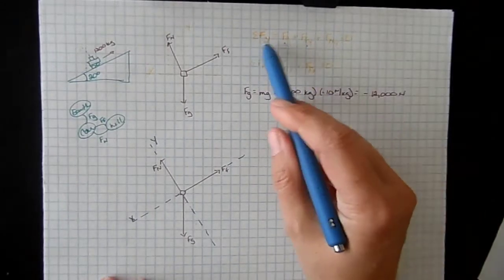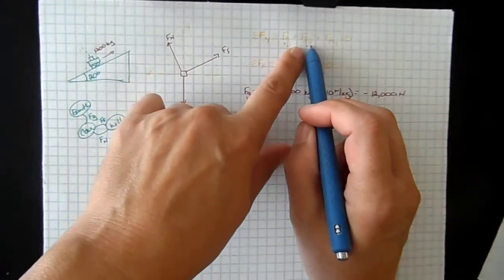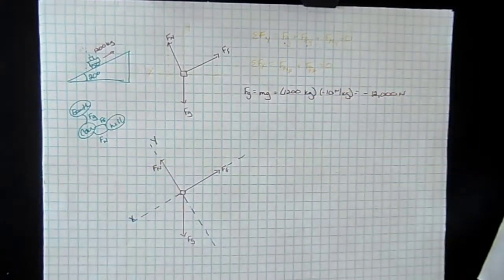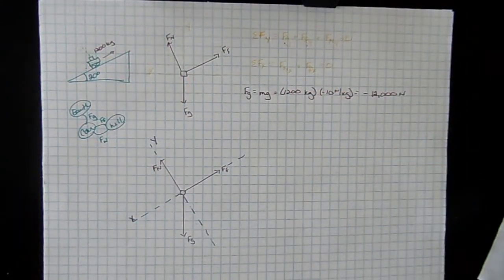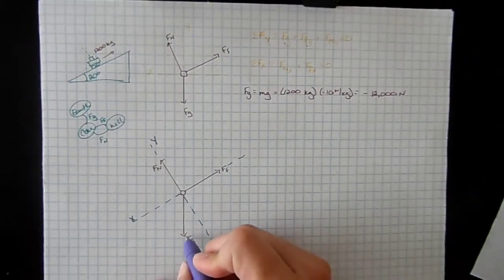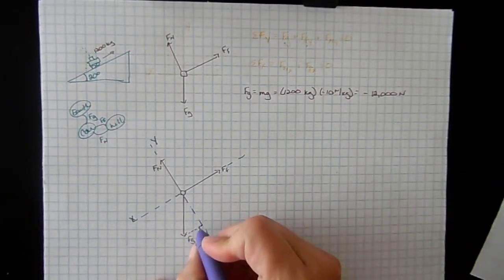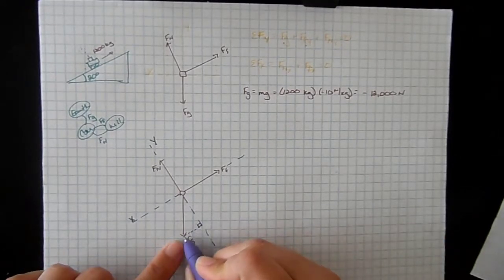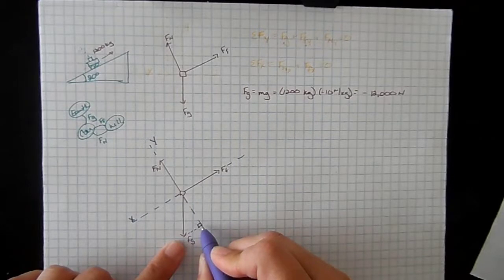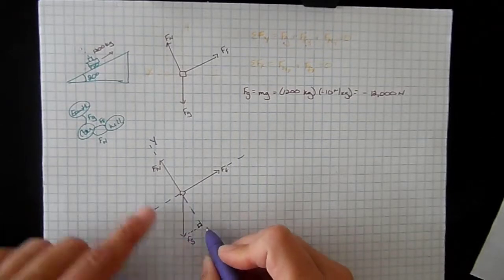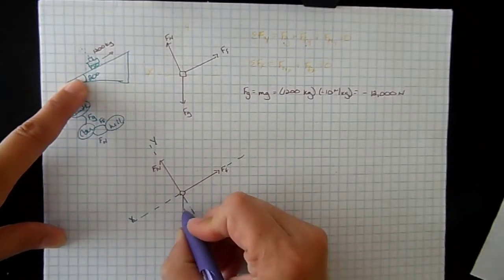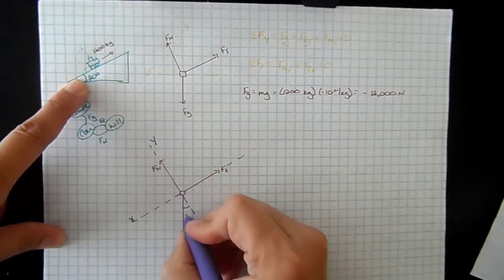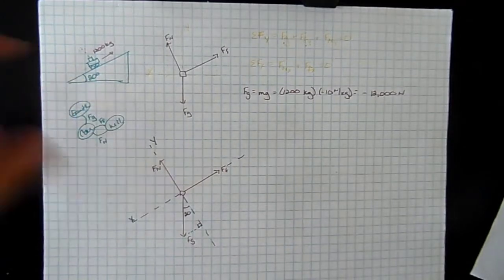That gets rid of these components up here. So this force of friction, x and y component, and this force of normal, x and y component, those are gone now. Now we do have an x component of our gravity, but if we draw our triangle so that it goes perpendicular to the y-axis, the angle that the force of gravity makes with the y-axis is the same as the angle of our incline.